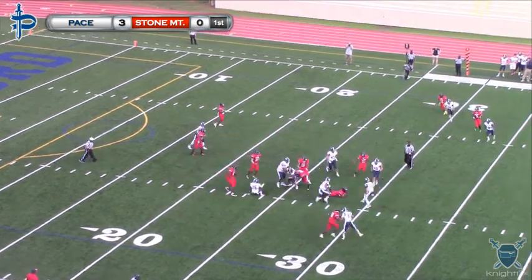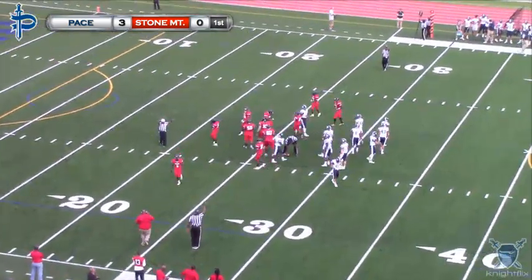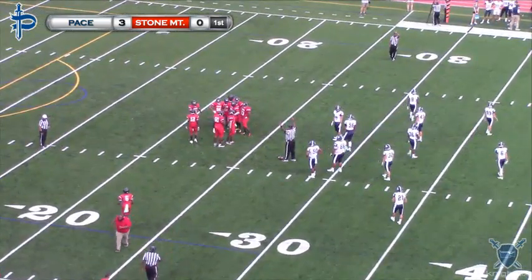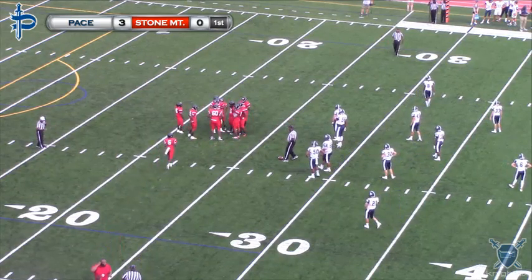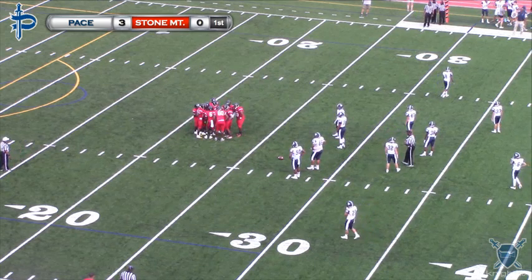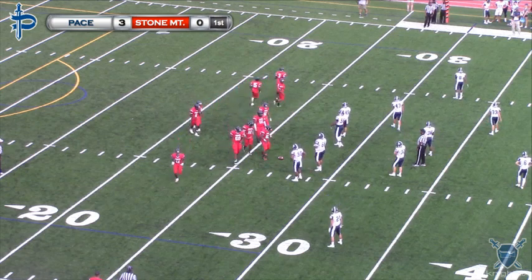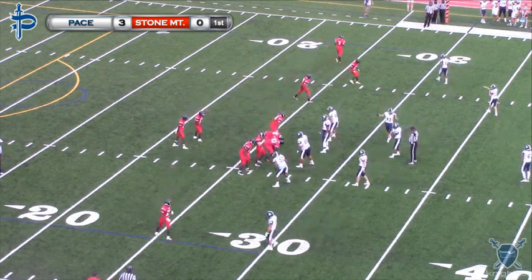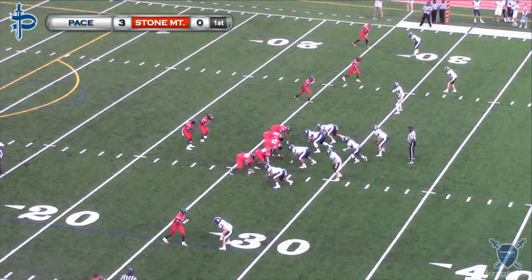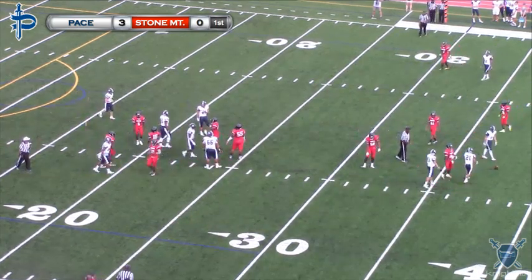Handoff to Roberts, who dives forward for a gain of 5 yards. Good blocking there, opening up a nice hole. Good job converging once he got through it, a nice limited gain of 4. Shotgun, looks like they're starting to spread it out a lot based on what I've seen early. Yeah, motion early again. Could back him up another 5 yards.